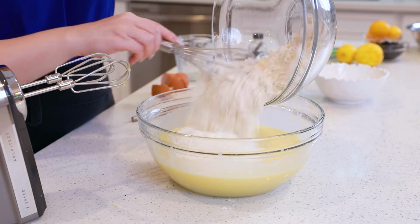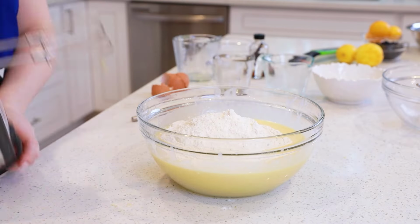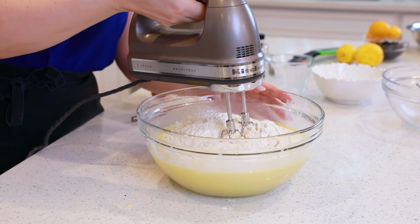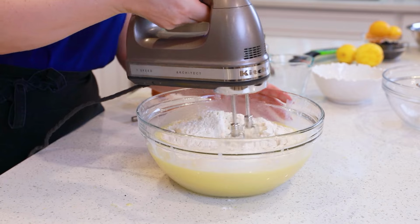Add in the dry ingredients and then mix everything together just until the dry ingredients are incorporated and you don't have any clumps remaining.